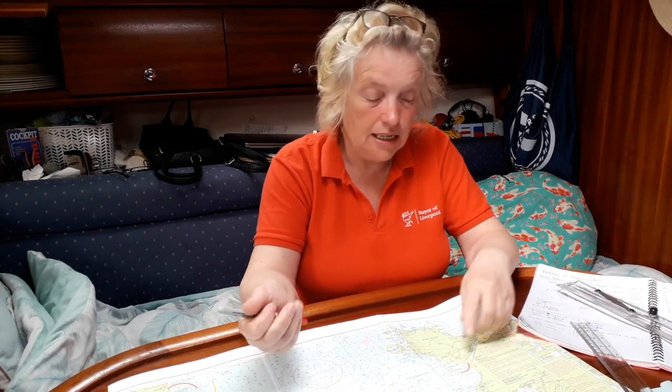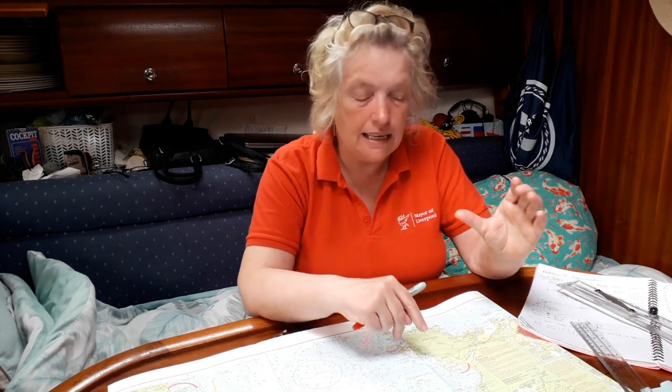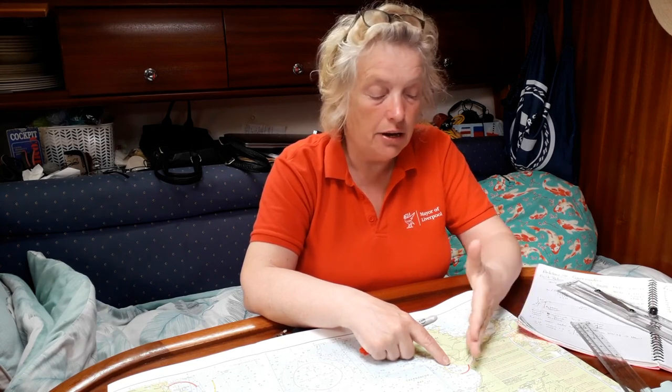The other option is to think about the tides at Caernarfon Bar, because you've got a tidal gate there. And basically, we'd want to arrive 3 hours early so that we've got plenty of time to get over the bar, and it gives you wiggle room. But that would mean that it's basically a night passage. There's no way that we can leave here in the day and arrive there in the day. It's just not going to happen.